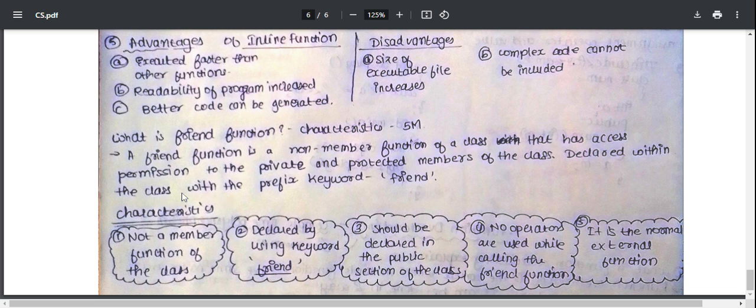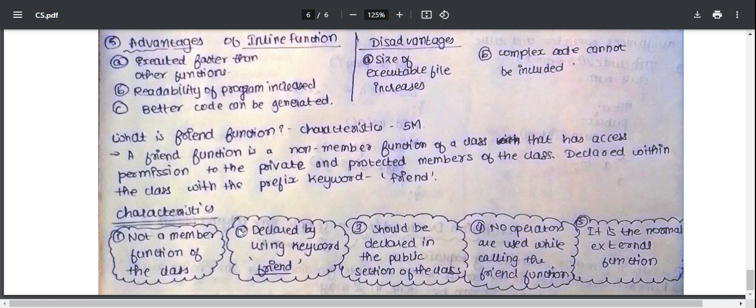Of course, you don't make friends if you are living in Mumbai and you don't make face to face friends with Delhi. I agree, with social media you can do everything, but the physical friendship, you can't make it, right? So it is declared within a limit, within a class, within a state, or within a society. Within the class, with the prefix word, what keyword? Friend. You call him friend, him or her.